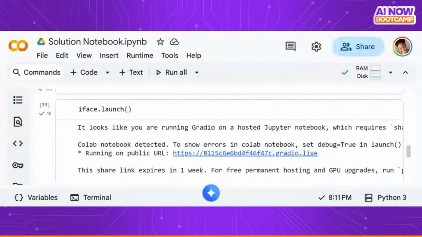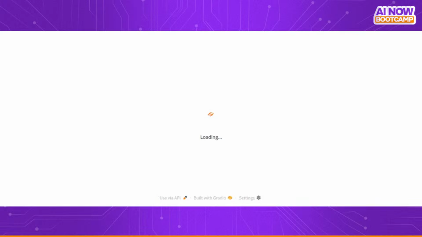So once I click on this link, it's loading. Let me share this tab instead so you can see. It's loading. Don't worry, I'm going to come back to show you what we did. But let's just focus on this. So you can see that we have our chat interface. Yay! Another thing is that this chat interface can be customized, but I'll leave you to go through the documentation.